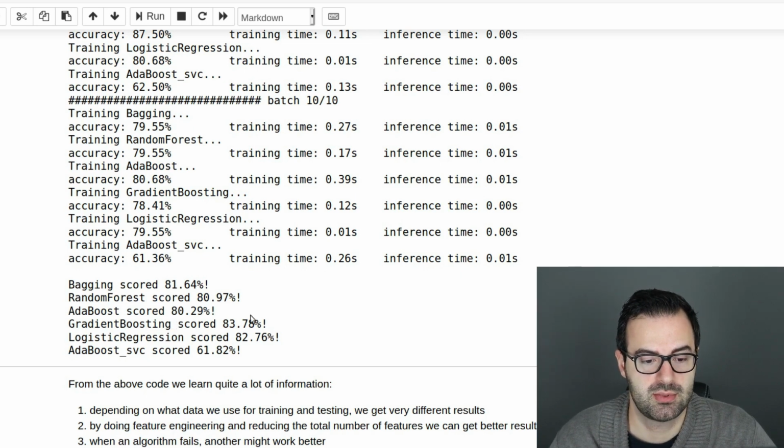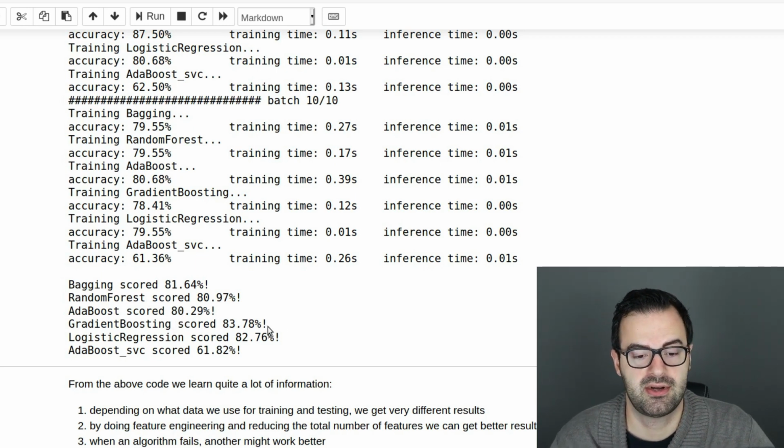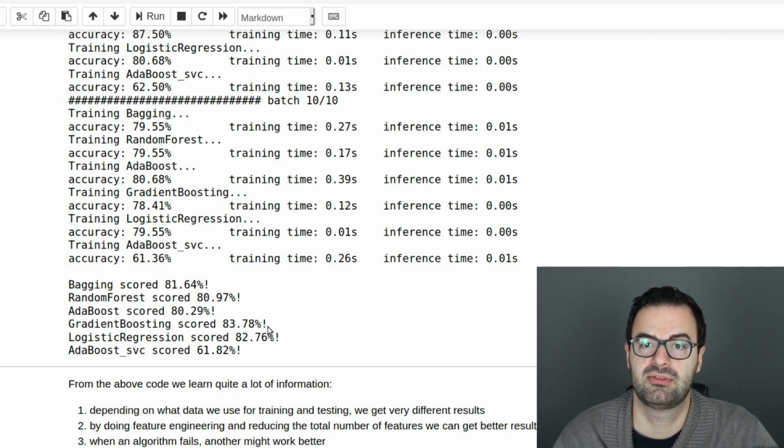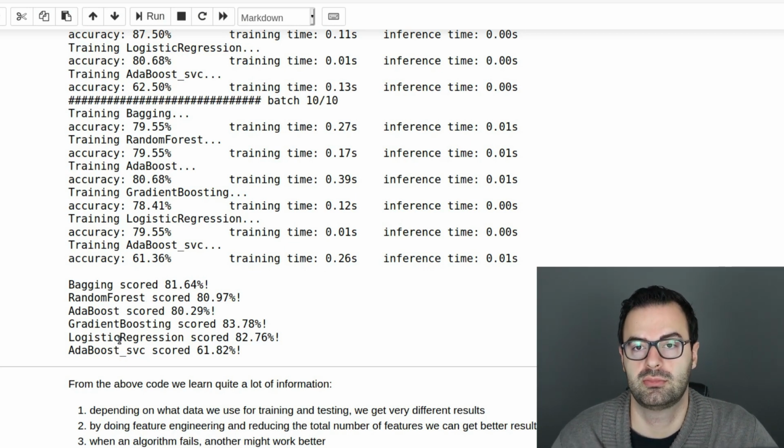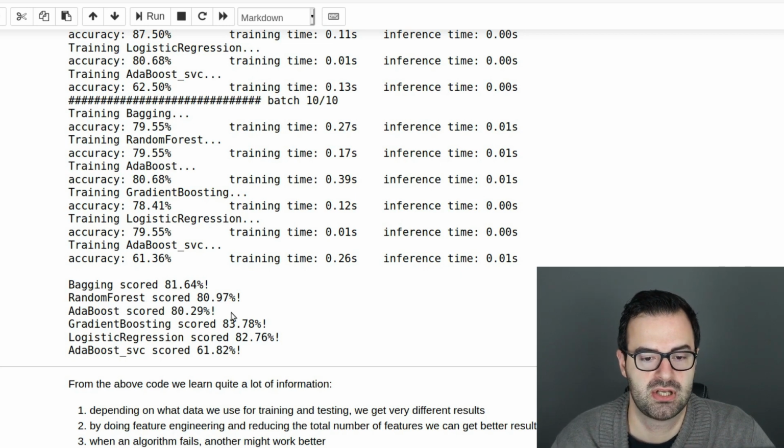In this case, even though gradient boosting gets a bit better score, since it uses a decision tree classifier, it's still better not to have too many features containing similar information, because we start to overfit. Logistic regression, instead, can handle more features pretty well.